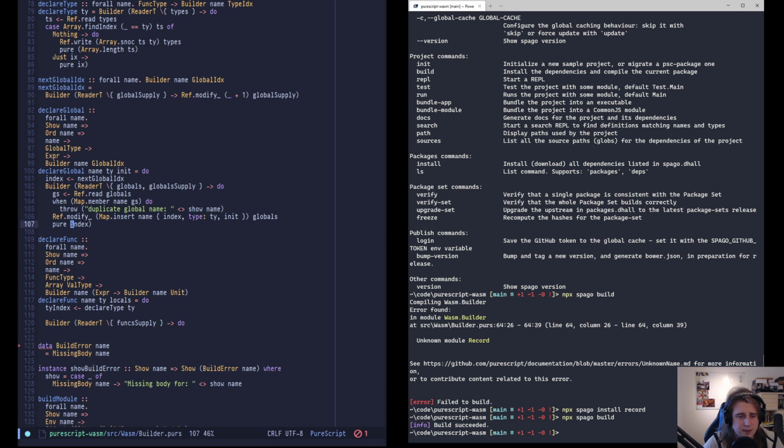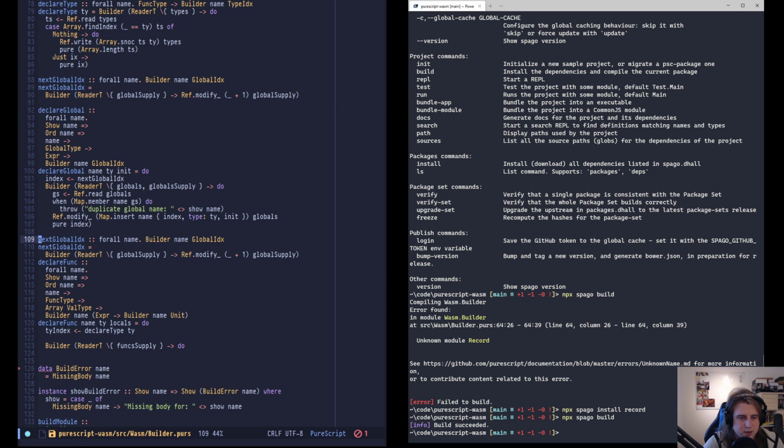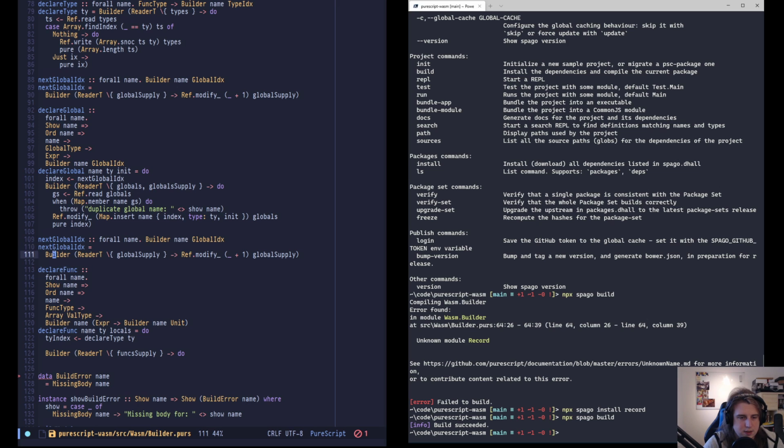And then we do the same thing, but for funcs. Well, we'll see if that works or not. I think it ought to work. So this gives us a func index. And this is the func supply.